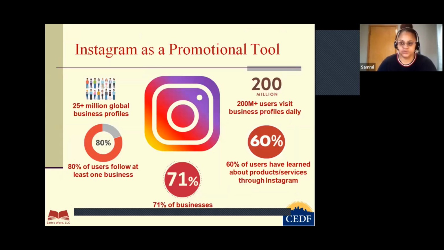So why should you even be using Instagram as a promotional tool? This is some data that I've included and shared in my decks, and I just checked this week, and all these numbers are still accurate. We have about 25 million global business profiles currently on Instagram, and on a daily basis there's over 200 million visits to those existing business profiles. 80% of people using Instagram follow at least one business, and 71% of businesses are using Instagram as a marketing tool. We also have 60% of users learning about new businesses through Instagram alone, and that could be through paid ads and promotions and boosted or sponsored posts, or through using hashtags, which we'll discuss in a little bit.